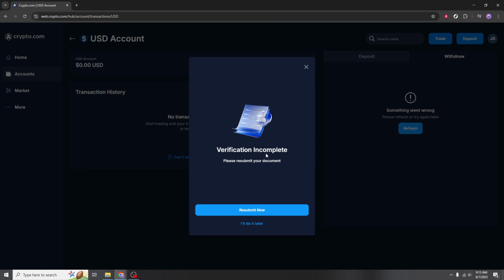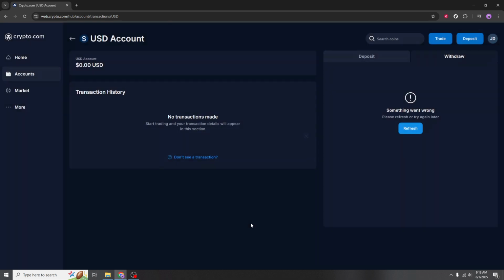This involves confirming your bank details and ensuring everything matches your intended account. It might seem repetitive, but cross-verifying your bank details against what's on record can save you from headaches and delays. And there you have it, a fully guided walkthrough on withdrawing your money from Crypto.com to your bank account.